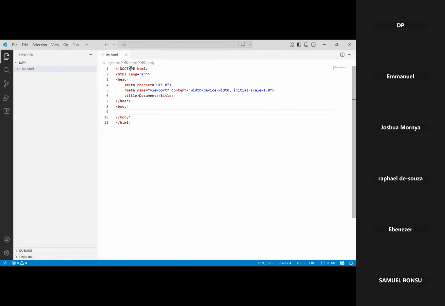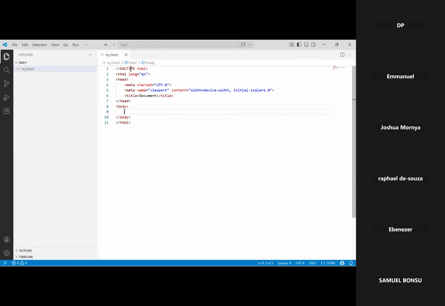You are not going to get certain features in it. But if you use the doctype HTML, it tells the browser that this is a modern HTML document, so it gives you all the advanced features.